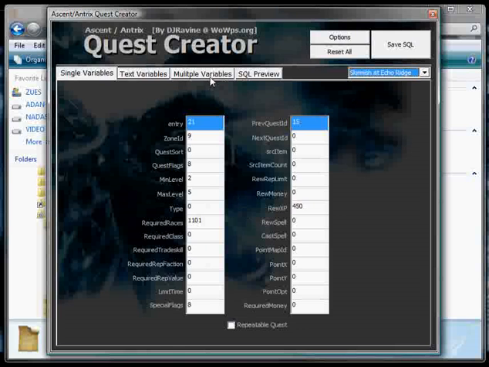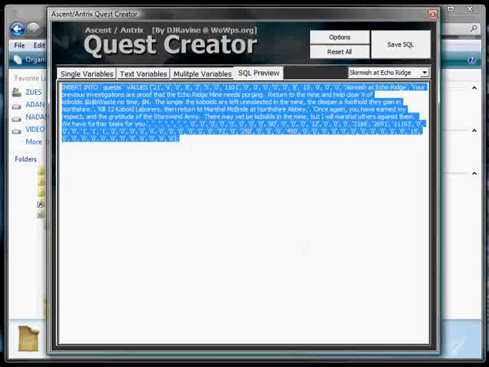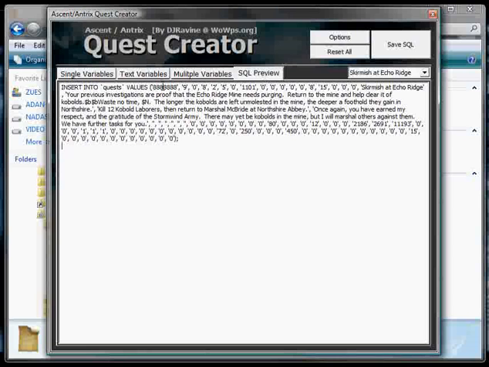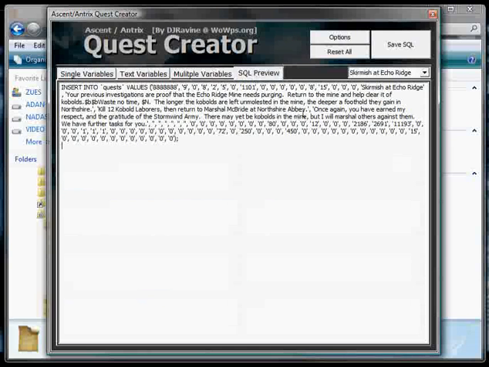When you've created all of this stuff, entered it all, you go to the SQL preview, and it'll actually show you the whole thing, what it's created, and you can just copy and paste that. For this value, we're actually going to change the entry ID to be something ridiculously big, because obviously this quest is already in the database, because it's just a complete dump. See, there's the new ID. The title of it, it's all broken down. The only thing you might have to watch out for is, see how that's a delimiter, the little italic thingy, whatever you want to call it. If you've got apostrophes in the main strings, in the text variables, you will have slight errors, so just be careful there.